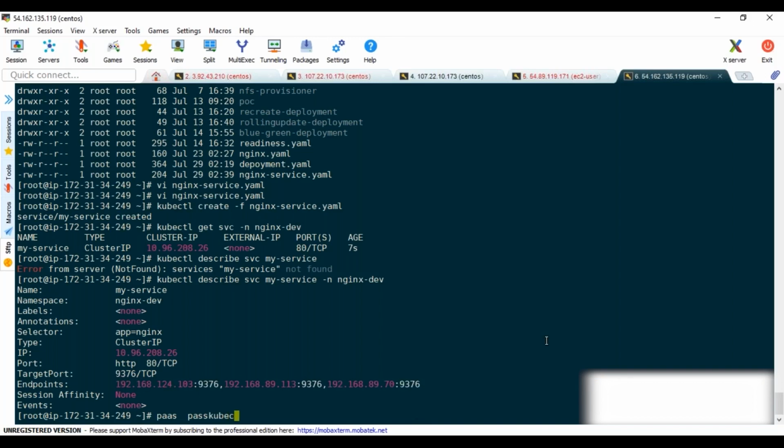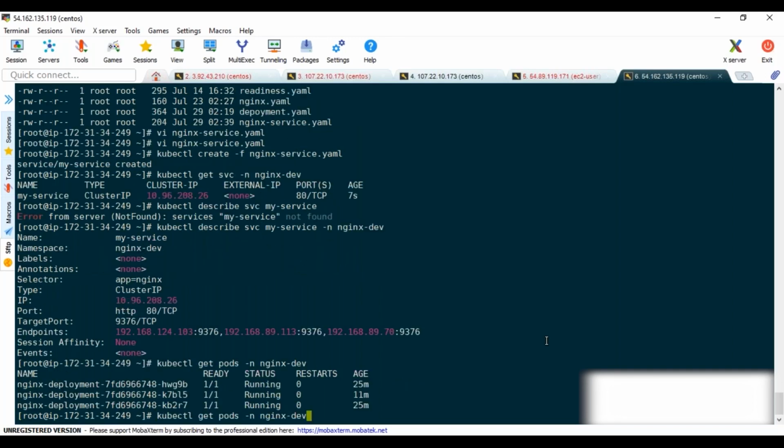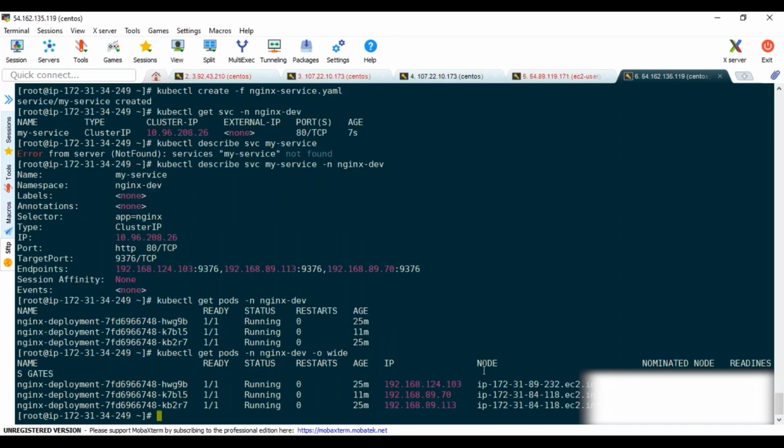If you clearly see, kubectl get pods -n nginx-dev -o wide, these are the pod IPs: 103, 113, 70.